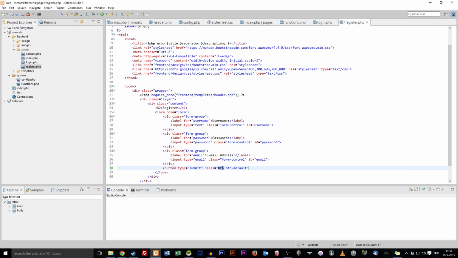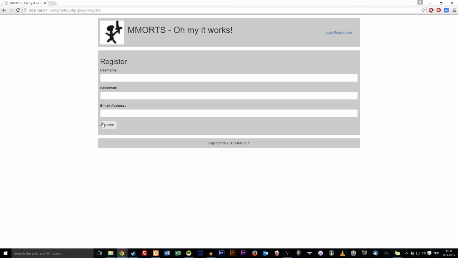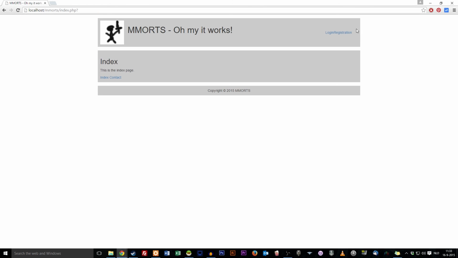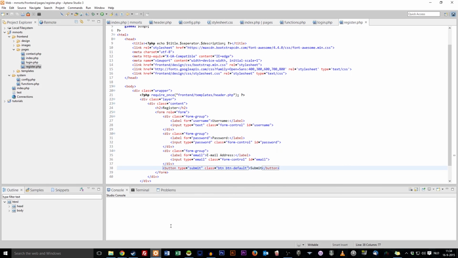So basically, you are assigning all the CSS attached to btn, and also all the CSS assigned to btn-default, to the button. So after this, close it with the right arrow, and in my case it will automatically spawn the button closing tag, and in between add submit, like so. Just type submit. Now if you go back to the page, a button will be added like so, and it will look quite nice. Now if we press on it, it will just go somewhere, because we haven't told it where to go yet.